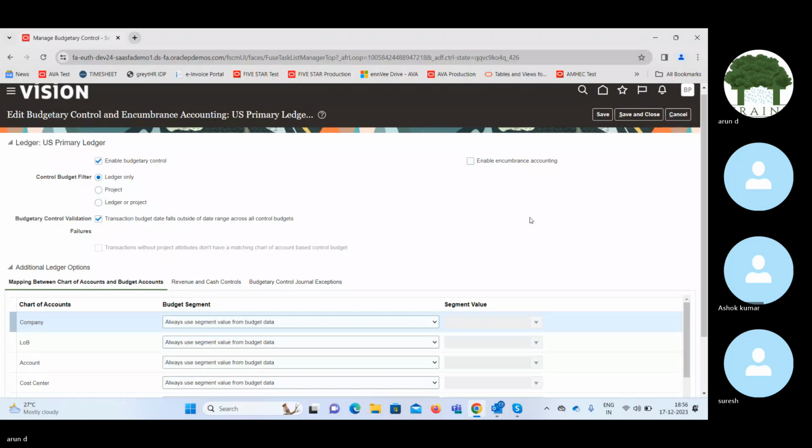So that is in PPM only, not in GL. You say budgetary control in GL, but what I was assuming is, say 1 lakh is set at GL level, and it can be used for multiple projects also. So I can take that 1 lakh and distribute it to 10 different projects as 10,000 each. I was under that assumption. Is my understanding correct?